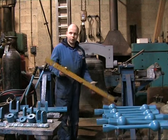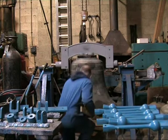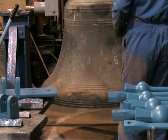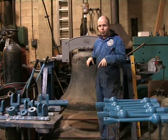So I'll now place the spirit level across the mouth of the bell and see if it's level. So now move the bell across to the drill and drill four holes in it ready for the bolts.